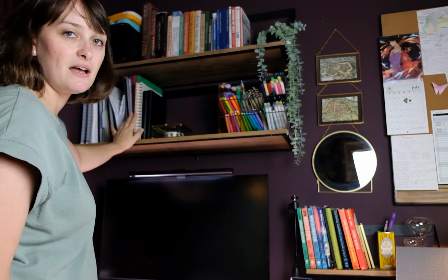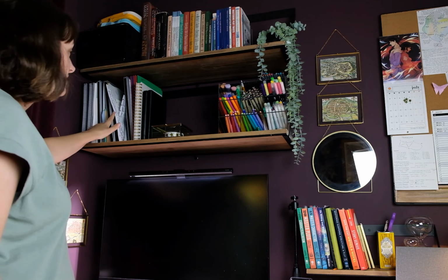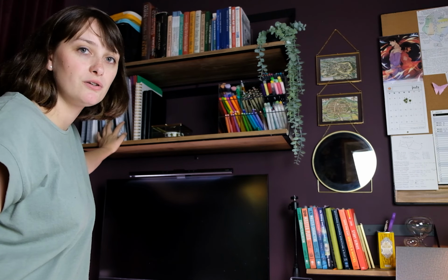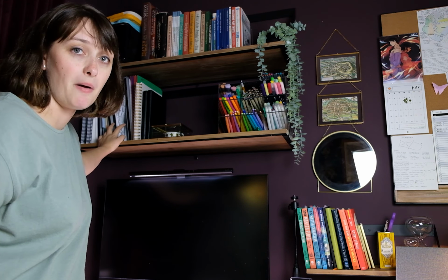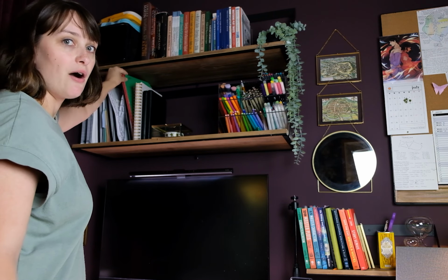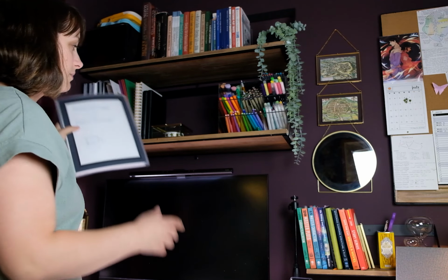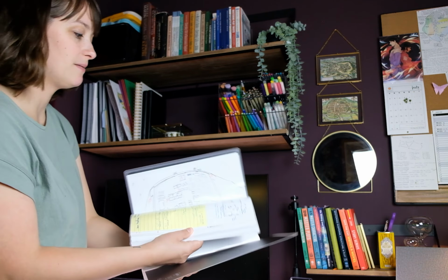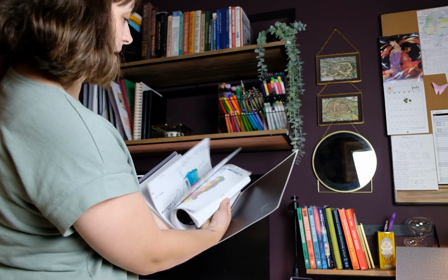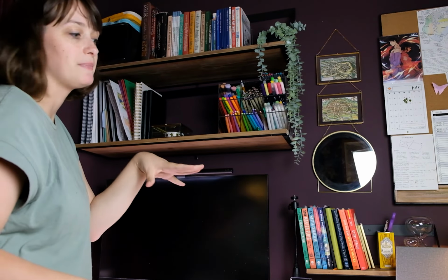But, so I have that. This is all just random stuff, some reference books, an old planner. But over here, I have this little acrylic file holder thing that has all of my notes for all my different projects. So for my project I'm not working on right now, I have all of my different outline pieces. I have my world building binder, which I'm not going to let you look at, but it's all of my maps and everything that I have for the world that I might need to reference. I have city maps, I have building maps, everything I could need to look at.